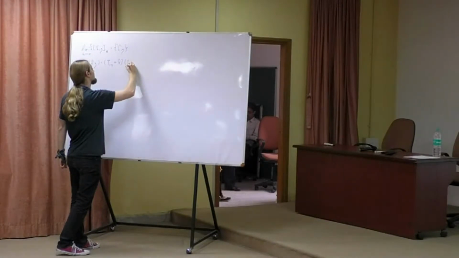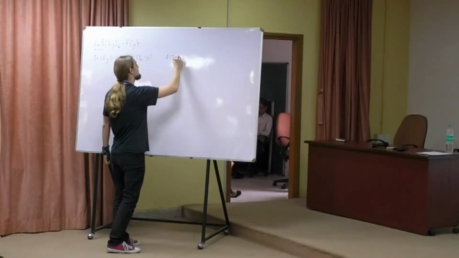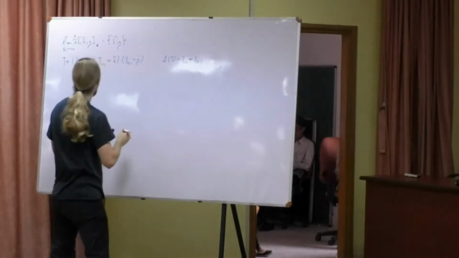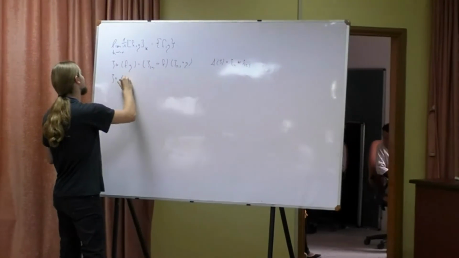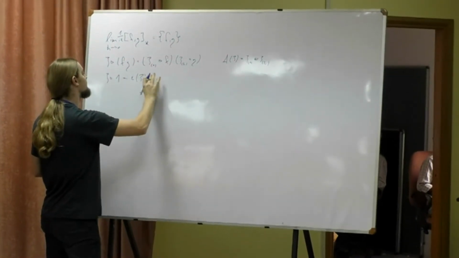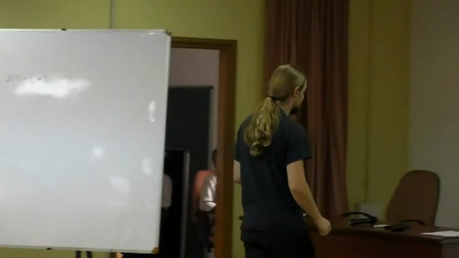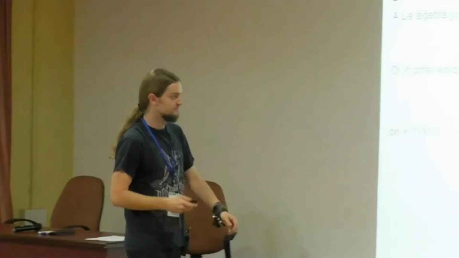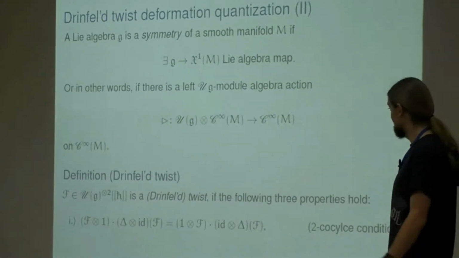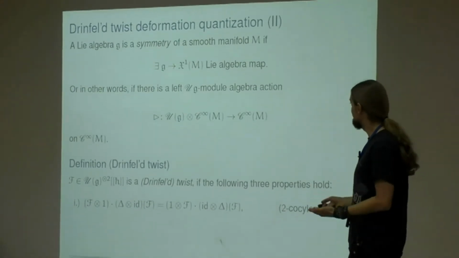So you get psi1, psi2, where this is just Sweedler notation of the co-product. And if you act on the unit function, you will get the co-unit of your element, sorry. Okay. Then, so this is like the first step, right? So we know now what a symmetry of our manifold is.